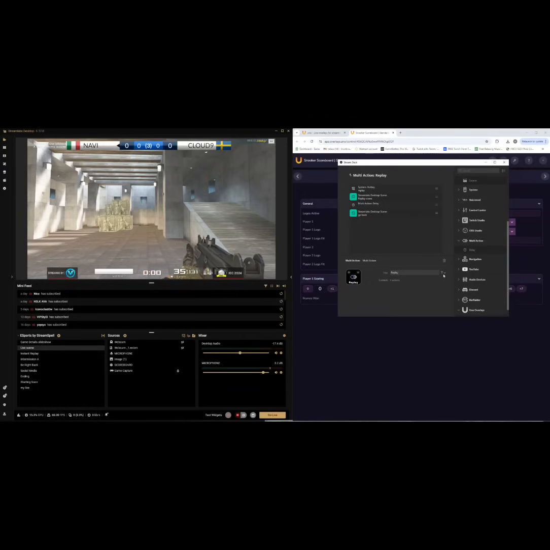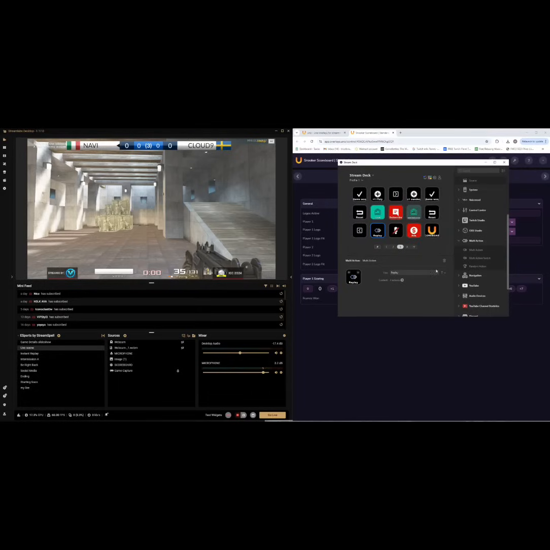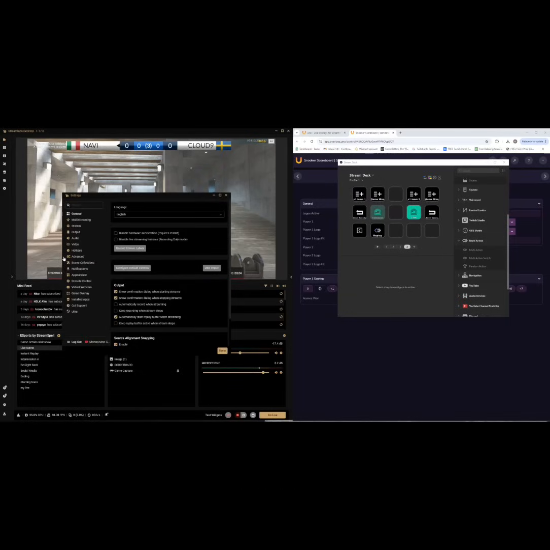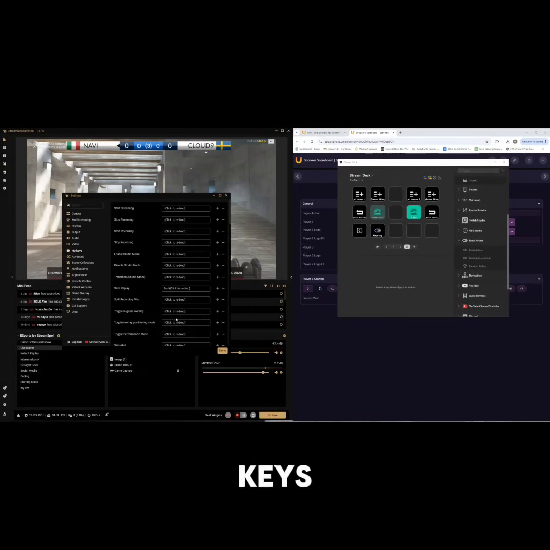So for those who have the instant replay on their Stream Deck or are going to be using their Stream Deck, basically if you didn't set up a hotkey on your keyboard, you're going to go into the settings here, and then you are going to go to hotkeys, and then whenever you press on a button here, you're going to basically give it a hotkey.